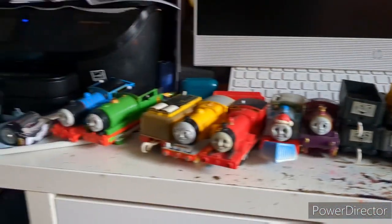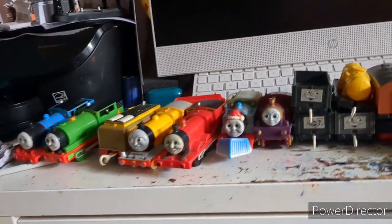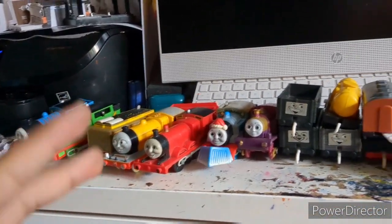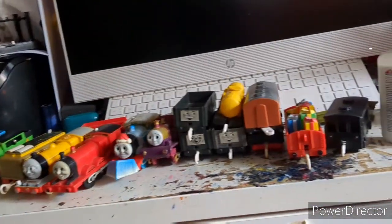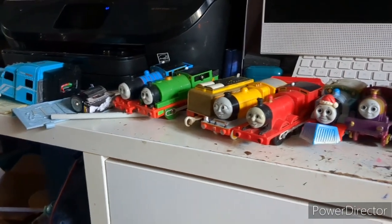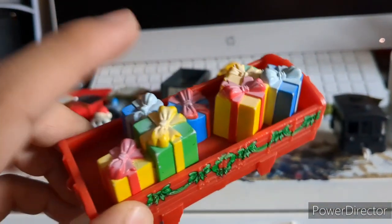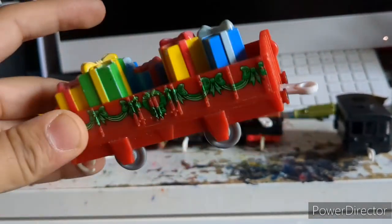I'm sorry if everything is so disorganized. I was in the middle of something and I didn't get time to clean up, since this package was literally shipped and arrived the same day, since this package actually came from Texas. So goody me. By the way, I did find the other presents that belong to this wagon here.